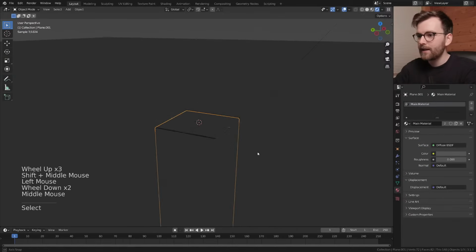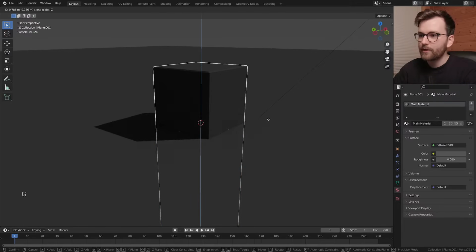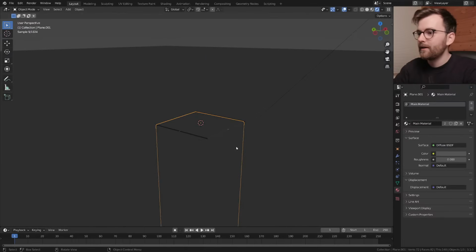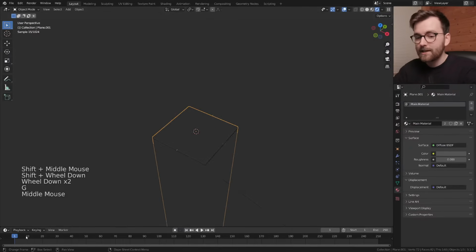So when we take this cube and we move it on the z-axis, we're going to get a cool looking shadow, similar to the thumbnail of this video, or at least for the people watching the live stream. So let's insert a keyframe for the z location.